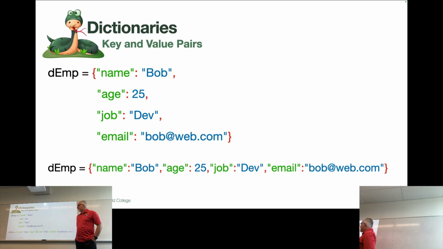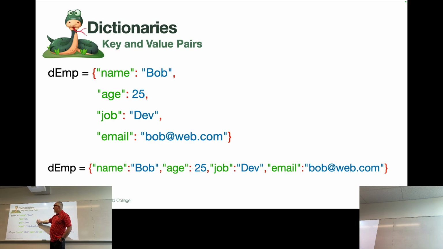This is a dictionary, and it's presented in two different ways. This is the exact same thing as this, as far as Python is concerned. I like to type out dictionaries this way sometimes because it makes them easier for me to read. Because a dictionary, you remember that a list is indexed, right? A list is just a bunch of values. Each one has an index number associated with it, 0, 1, 2, 3, and so on. A dictionary is different. A dictionary does not have a numerical index associated with it.